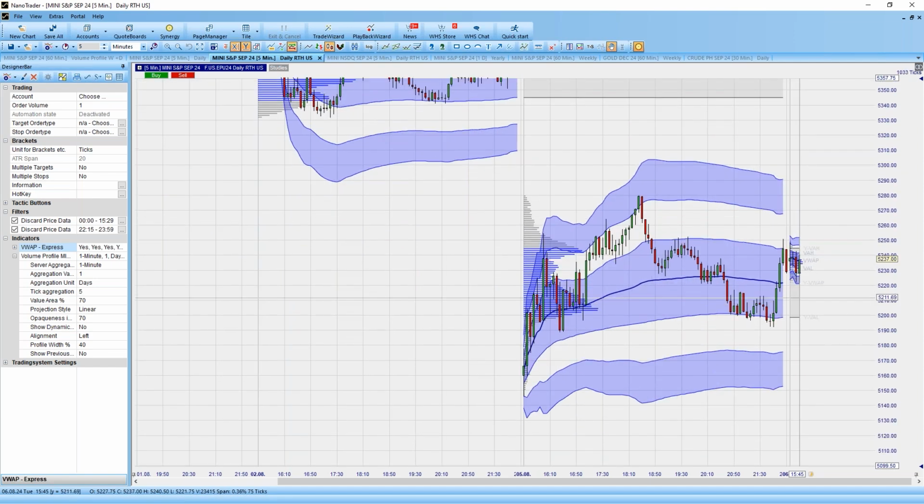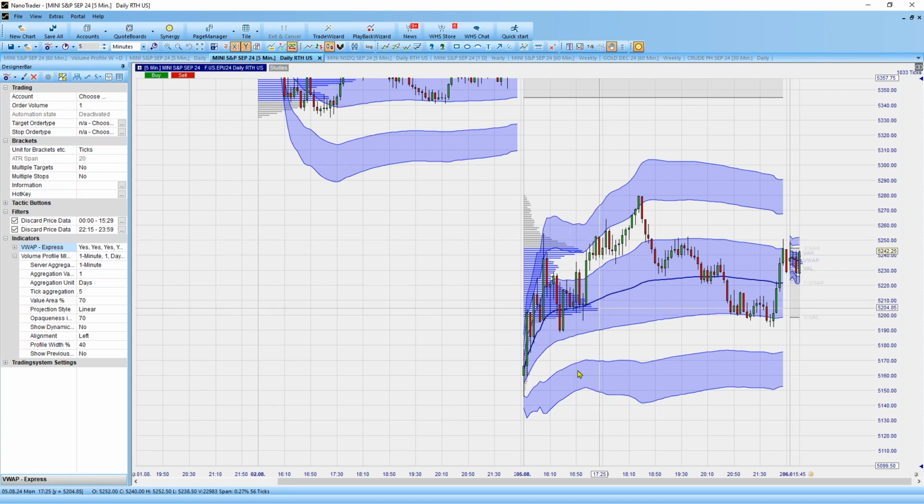The S&P 500 now opens inside yesterday's value area and was declining a bit. After 10 minutes after the cash open, we tested more or less the VWAP from yesterday, and it was the first important support level, and we saw already a reaction of around 20 points here in the S&P.